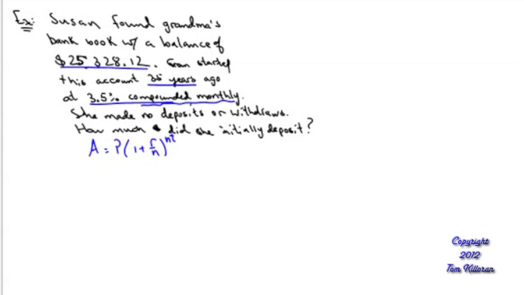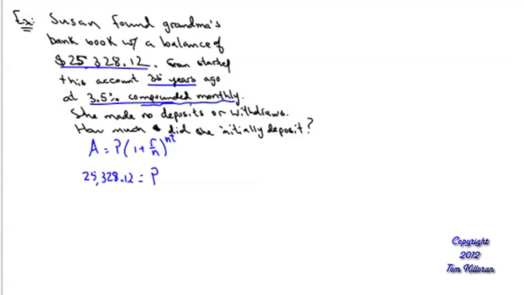One, you can memorize them if you wish. Number two, you need to replace everything up here with every piece of information that you can and leave alone just one. You have to leave alone just one. Do I know A? That's $25,328.12. What's the most common mistake on my test? They take this number and put it in for P. Big mistake. It's the end number, not the beginning number.